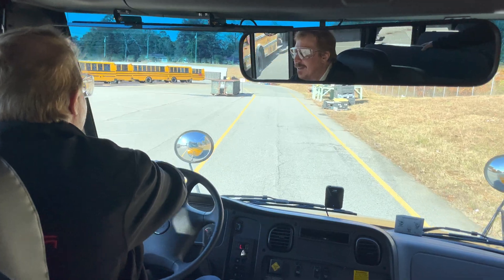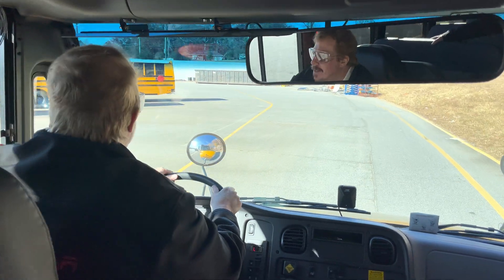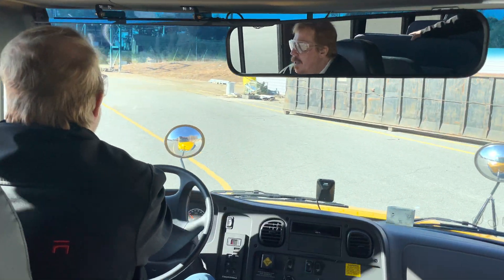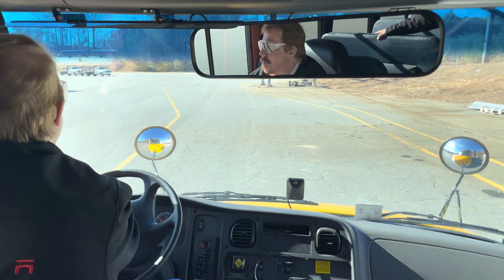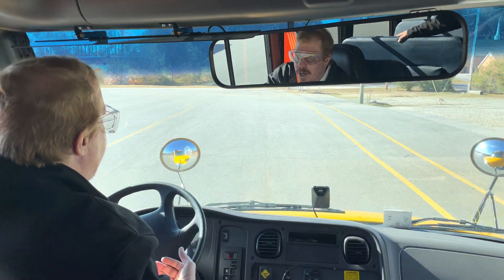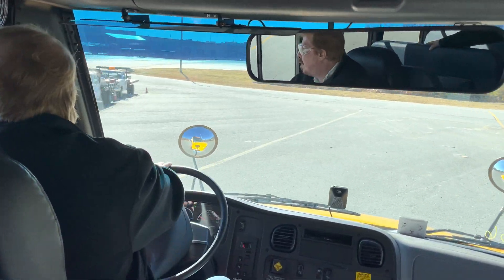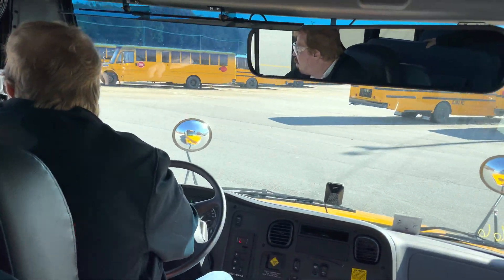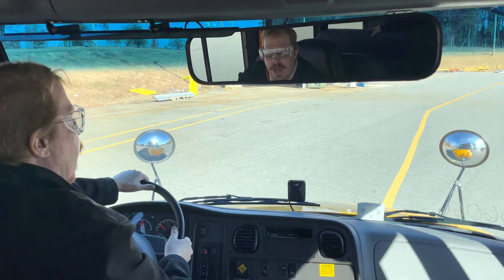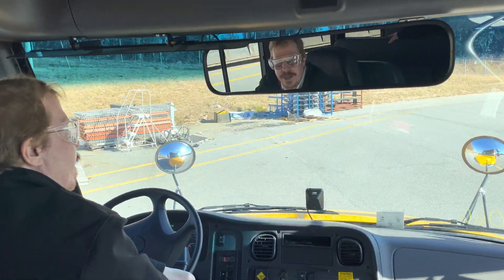I absolutely love it — better than I'd hoped. I didn't think it would have this kind of acceleration, or this kind of situational awareness. I didn't expect cameras in the rear-view mirror, or a pedestrian warning sound at low speed to keep kids away from it. I didn't know the door couldn't catch a kid, that the seat would ride so smoothly, or that the chassis was custom designed for the frame. It's all beyond what I hoped for. And the kids are going to see that — no kid will ride this and not tell their parents about it.